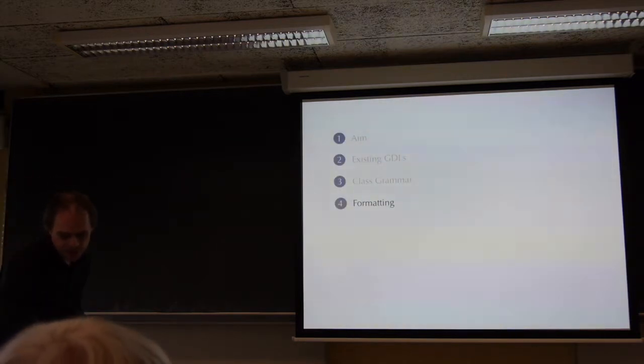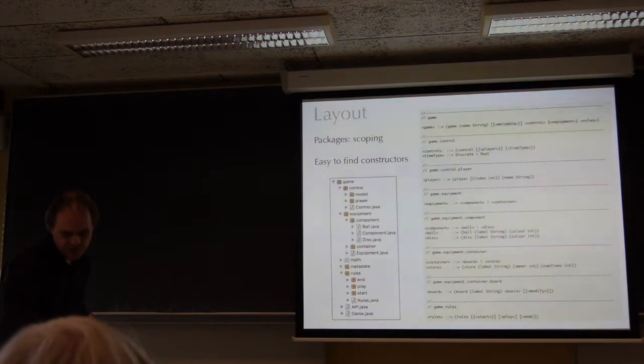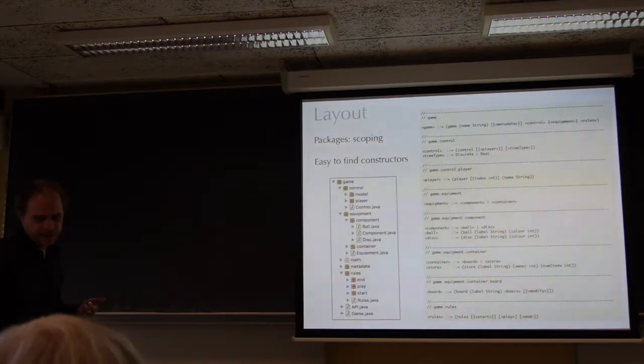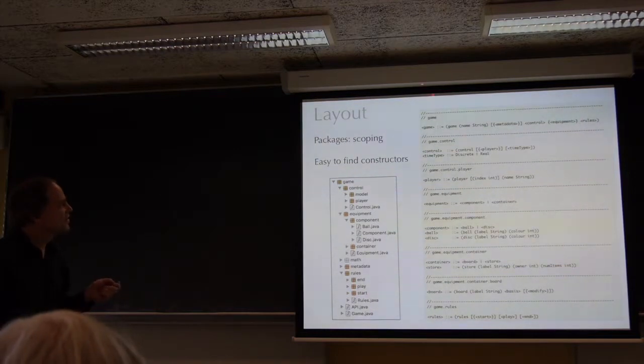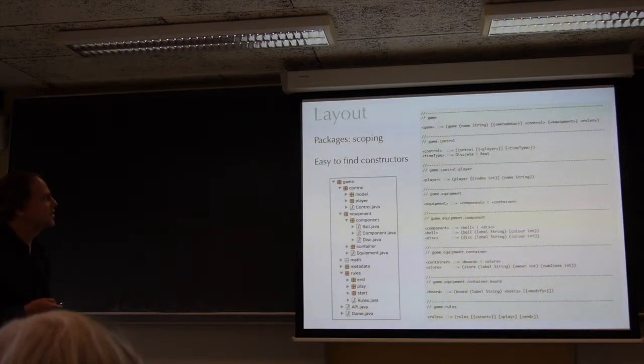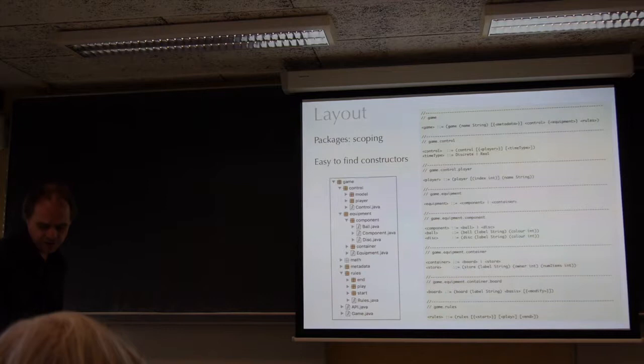So there are some formatting guidelines when programming the code to produce a clean grammar. Here is the code base, just the top few levels, and here is a subset of the grammar generated from this code base. So the rules are grouped into packages, so they're scoped, and we can have very short rule names. And from these packages, it's easy to find the constructors corresponding to each rule, so we can compile the games as needed.